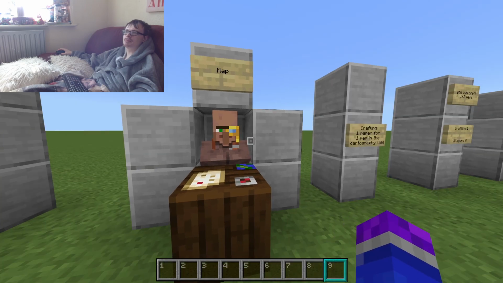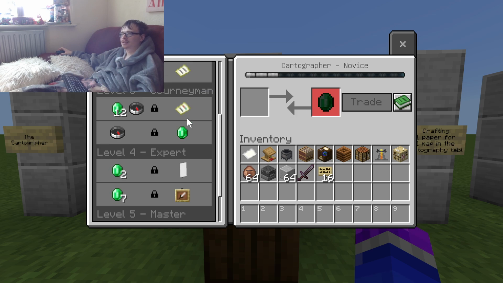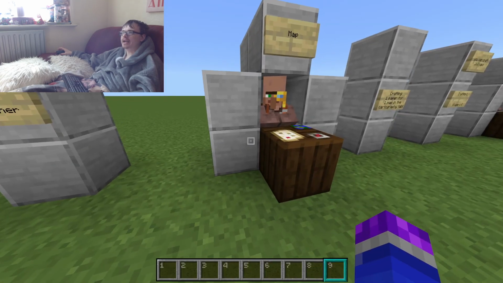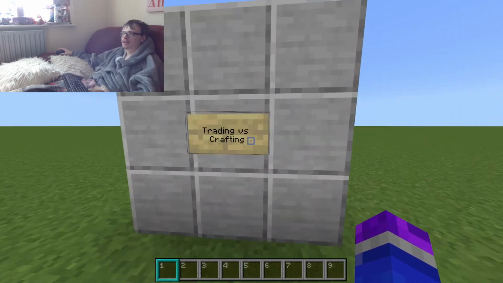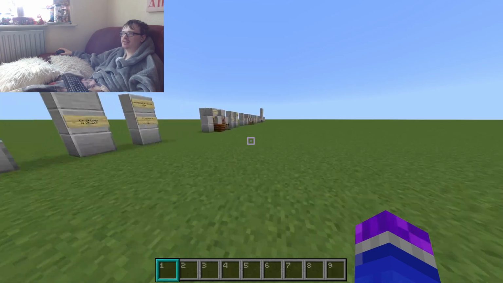And then maps, why is it 7 emeralds for an empty map? Make it 1 emerald for 24 maps, or 1 emerald for 20 maps or something. Seriously, why is that so expensive? There's no reason for that to be so expensive. But yeah, trading definitely loses right now.